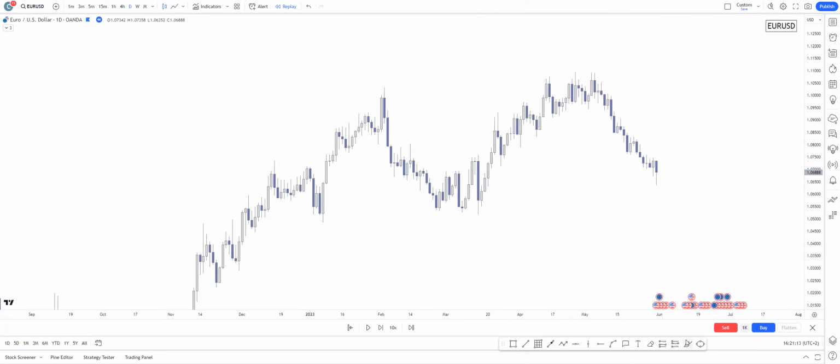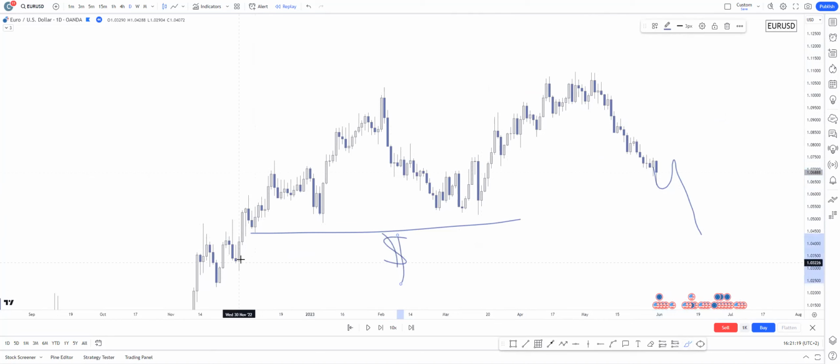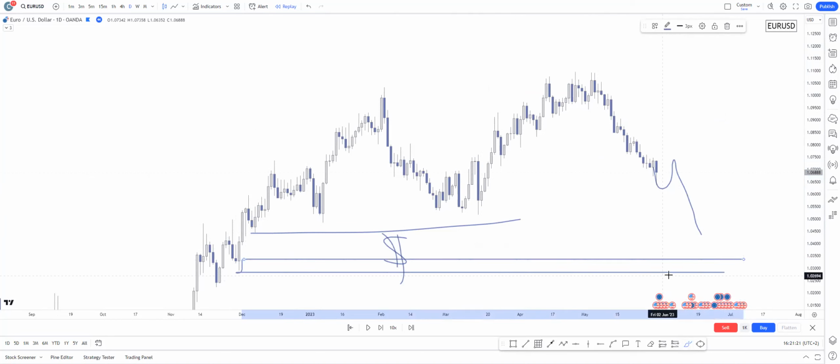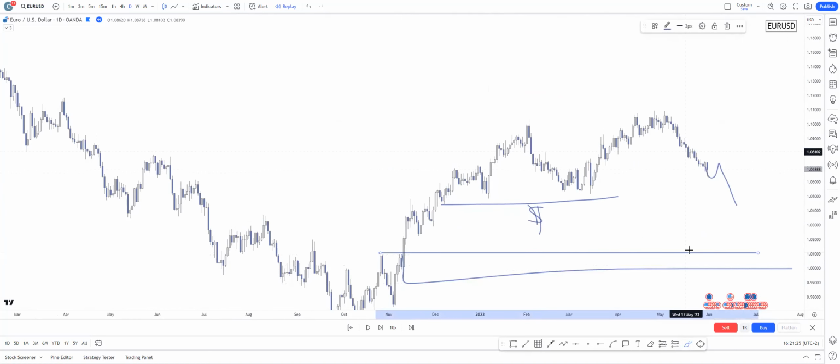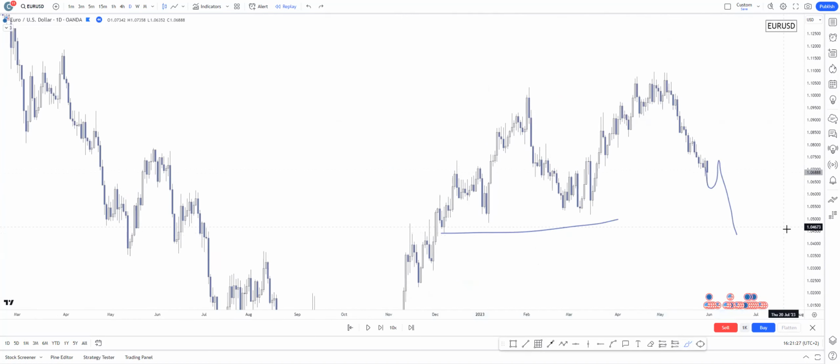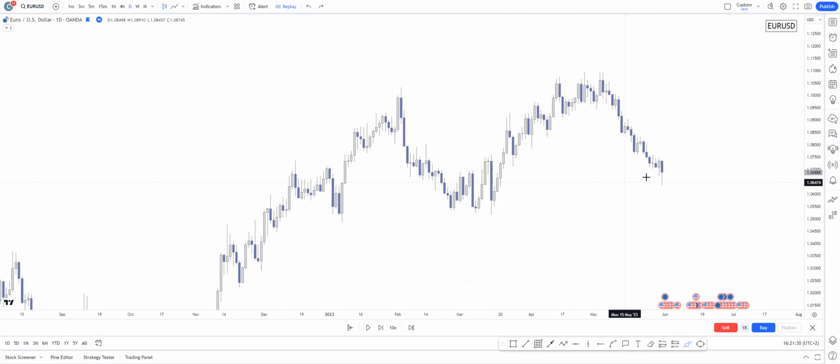Or if it flips, so if price can manage to flip it, then we can really expect the sweep of this liquidity, mitigation of this weak demand area, for example, or maybe lower weekly areas in this case. But currently, price is reacting really nicely on this daily demand area. Let me mark it out properly.